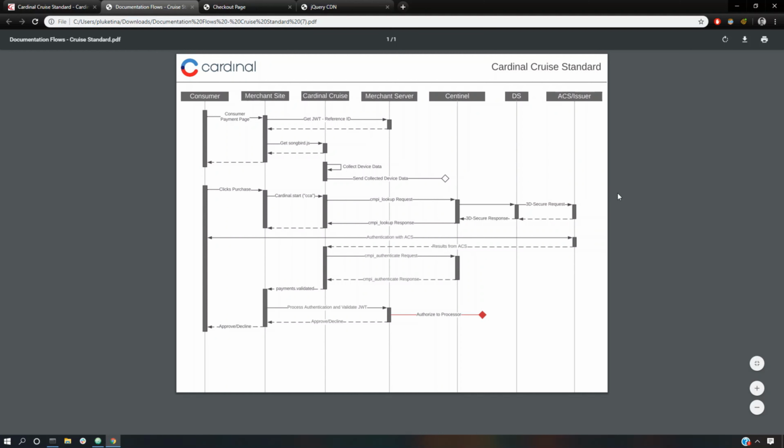processed for fraud score. So for example, if a user is always shopping from their smartphone and then they do a transaction from, let's say, a computer, they'll be able to see, oh wait, this user is used to browsing from a phone. So that's what device data is used for. And in standard integration, we don't have to do anything because Cardinal Cruise is going to pass that on the lookup by itself. So we are not even going to touch that. What we're going to be looking at is the Cardinal start, and also catching and validating all the responses. So we can close that.